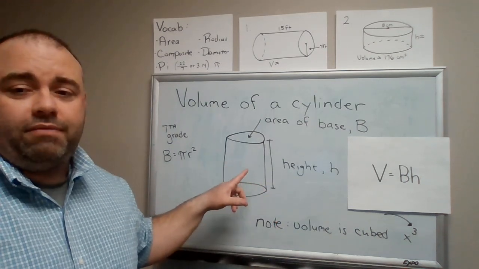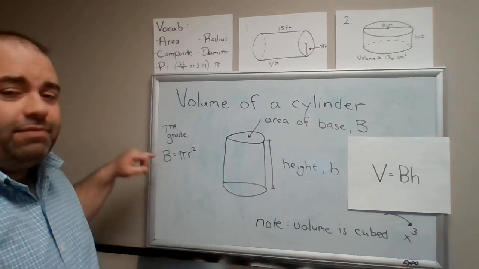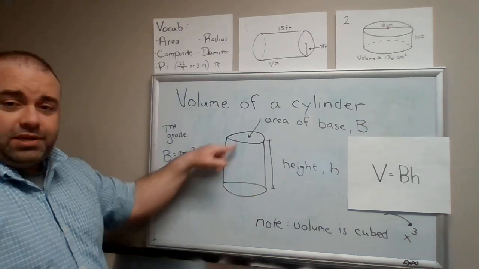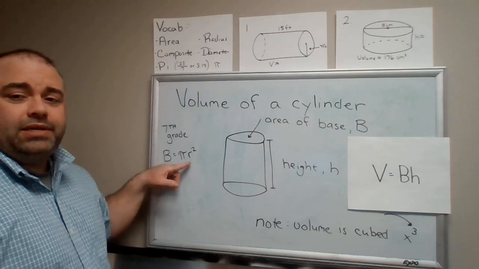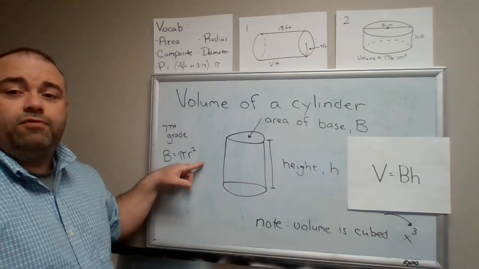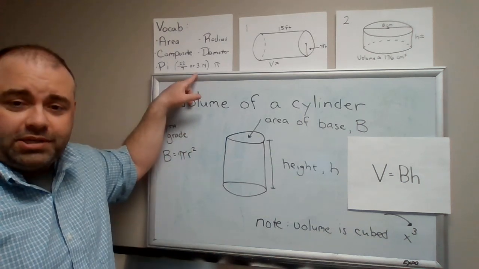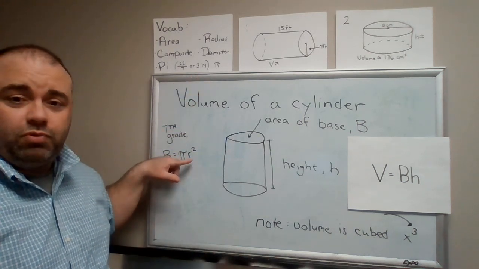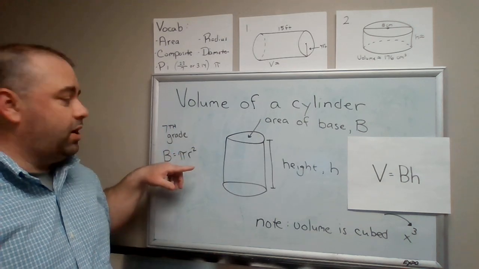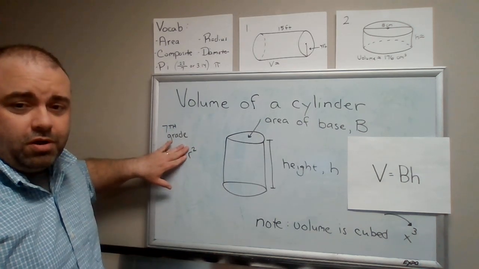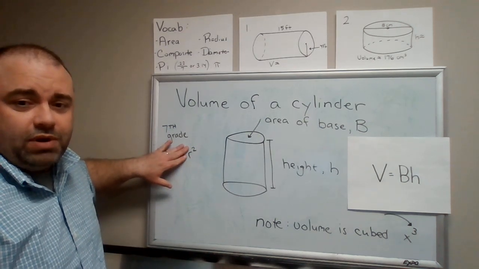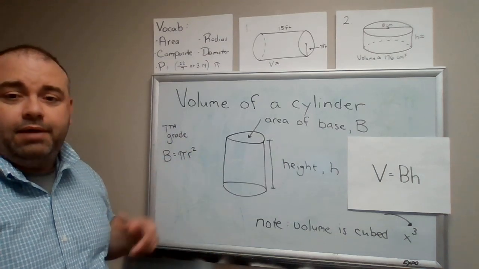The big key here you have to remember for the base is in seventh grade, you learned that the base for a circle like this would be pi times radius squared. So if you had a calculator, you would put in either the pi button or 3.14 is accepted. So 3.14 times whatever the radius is, and that would be squared. So you'd actually do the squared part first. So you'd go 5 times 5 or 6 times 6, whatever it would be, and then multiply it by pi.